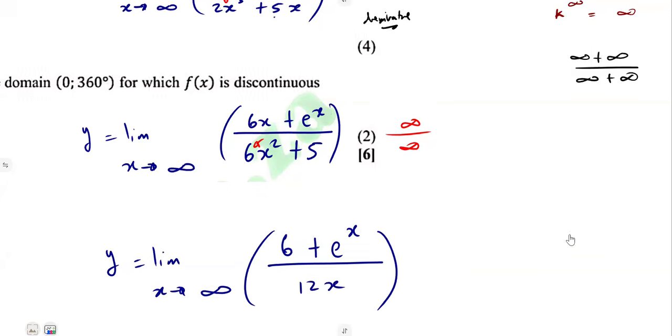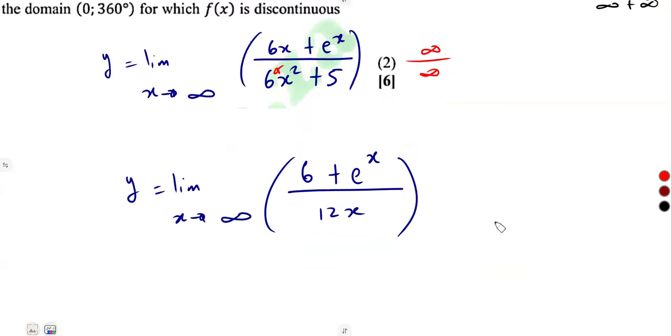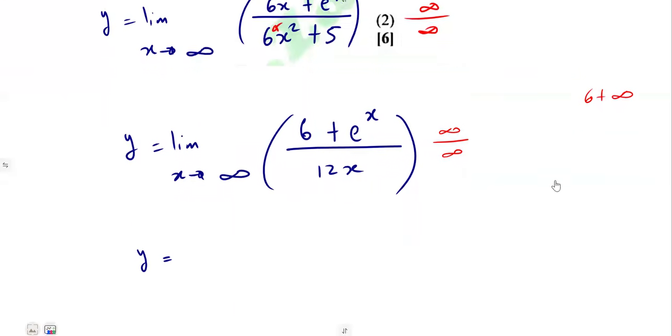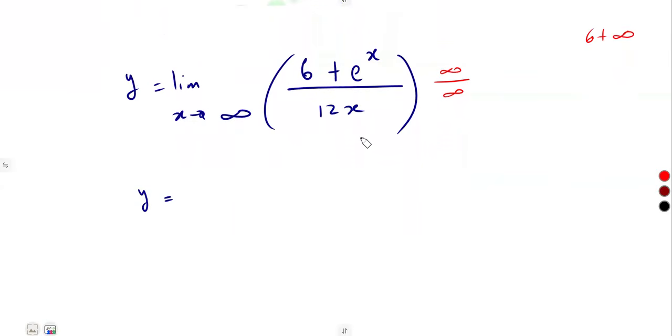So this is what we have, substituting our infinity. That is going to be infinity over infinity. All right. 6 plus infinity, guys, is still going to give us infinity. So we have to differentiate again. Differentiate again until we have what? A format which can be simplified.